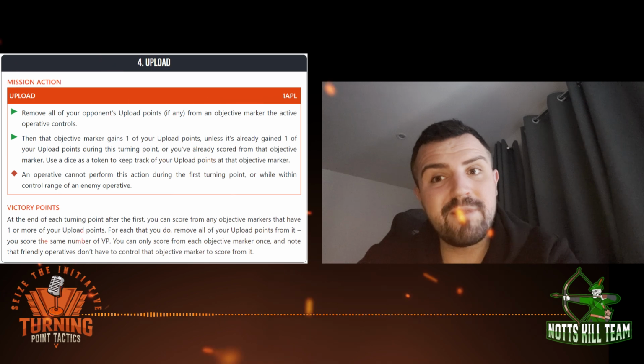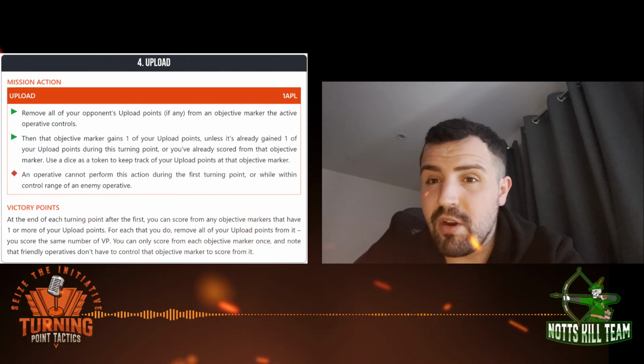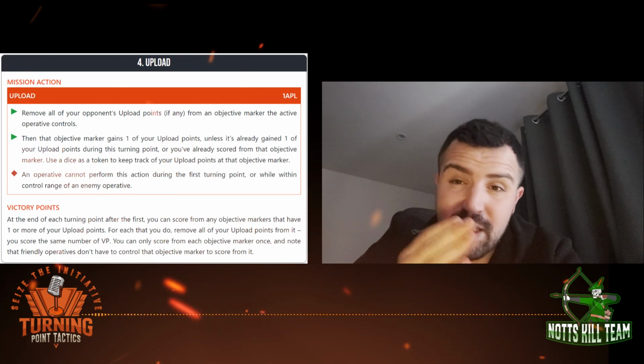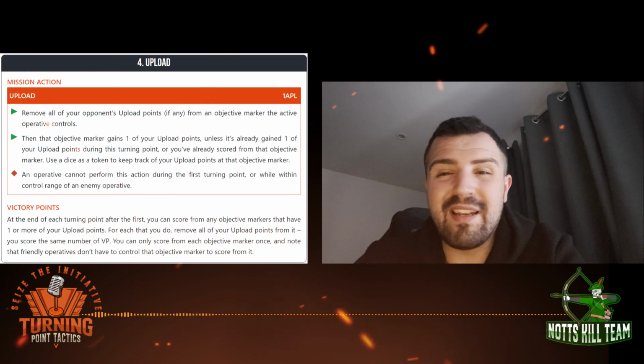And if you're playing the reverse, something to consider, you might want to set up a little sneaky play at the end of turning point 3, so you're a move dash away with a 3 APL model to be able to take that point and deny your opponent all those VPs in a quite mean way.